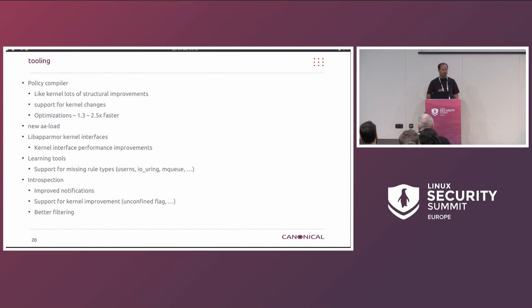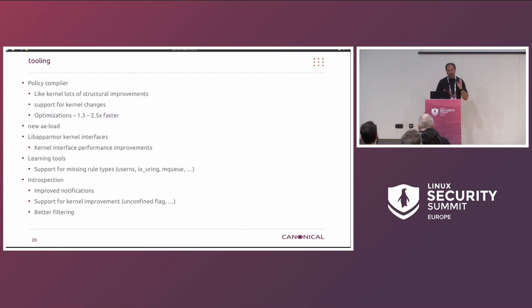We've been working on the libapparmor interfaces to improve them, including holding open file descriptors. The interface right now is based on file descriptors, and there used to be a lot of opening and closing and reopening and reclosing over and over again if you made any kind of call, which is terrible for D-Bus because our D-Bus mediation has to go through this. So there's been some work there to clean that up and hold descriptors open for the life of the process and stuff like that. Ideally, we want to transition to something like an ioctl or syscall, whatever, so that we can do it all in one system call instead of multiple. We're not there yet, but we'll get there eventually, right?